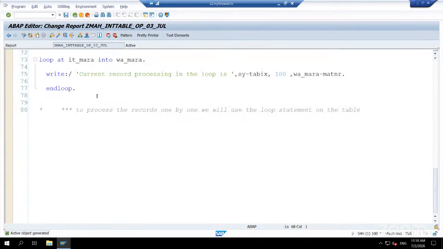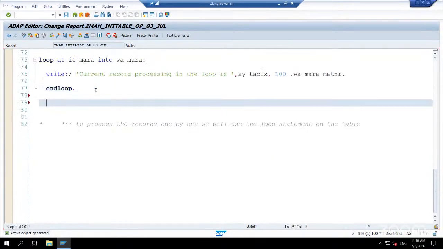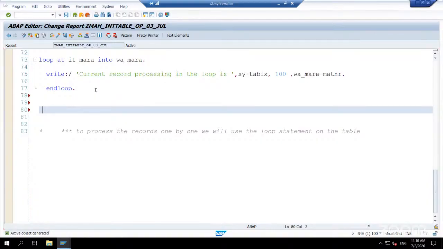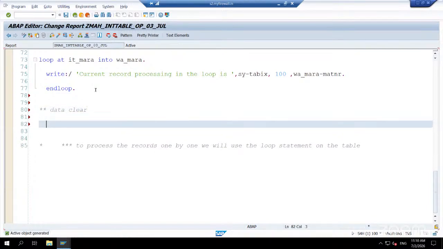So in total how many records are there now in the internal table? Three records, right? Clear IT underscore Mara.